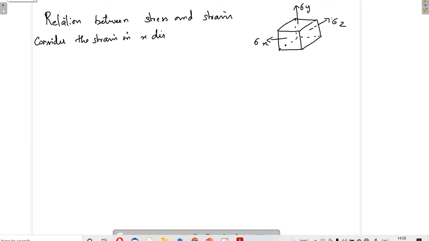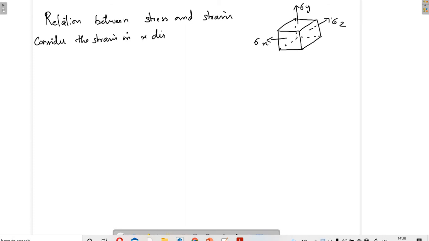In this video, we are going to derive the constitutive relation between stress and strain used for plane stress and plane strain problems, because we are going to analyze the plane stress and plane strain problem in finite element. So we have to know the basic relation between the stress and strain in three-dimensional. So consider a three-dimensional element which is subjected to the normal stresses and shear stresses, shear strains, etc. So the three planes consisting of different stresses.